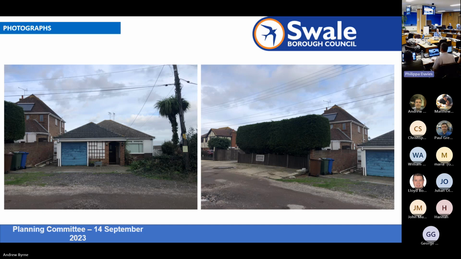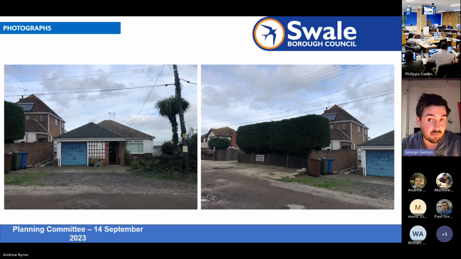As it's been promised here tonight, can we incorporate it as a new condition? Obviously with the agent's agreement. I don't have an issue with an additional condition being imposed.